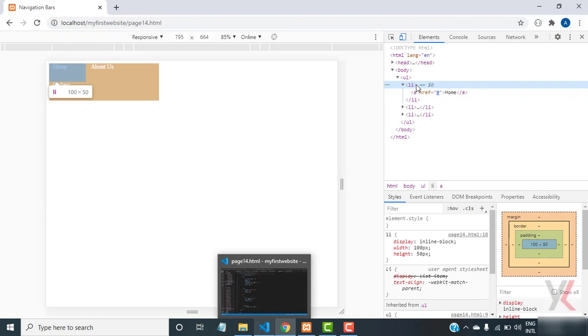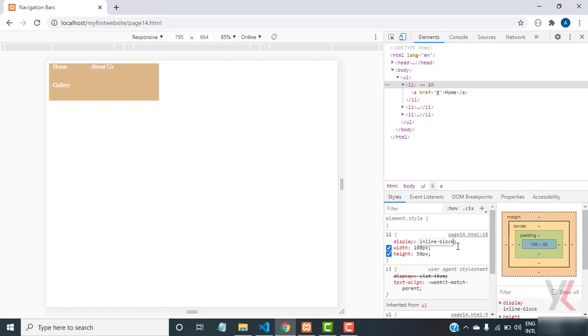Here you can see we have given the width as 100 pixel. This li we have given a width and height of 150 pixel. And this li we have given a width and height of 150 pixel. Suppose when we replace this with inline element, see our width and height property is neglected now. So we can't apply the width and height property in inline. In order to use this width and height, we'll use this inline block property.